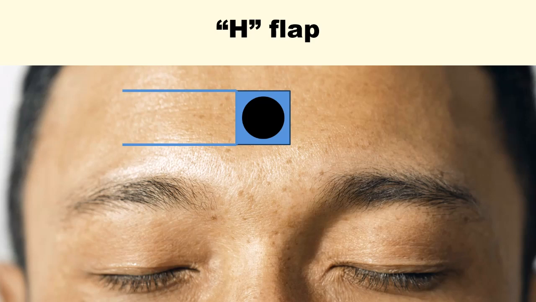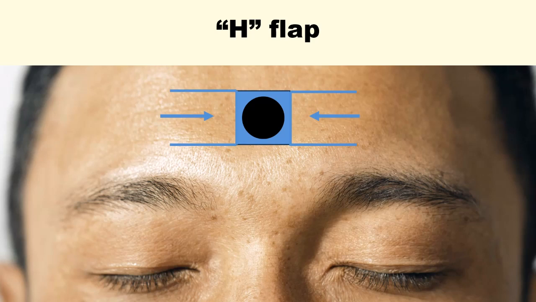Now, if we move this flap to the forehead where it's commonly used, you might see that designing a flap which is 2 times the length of the defect might result in a very long flap, and you think you might compromise the vascularity to the tip of the flap depending on how wide the flap is. So in order to mitigate this problem, what you can do is design 2 flaps on the contralateral sides of the actual defect and basically halve the length of these flaps.